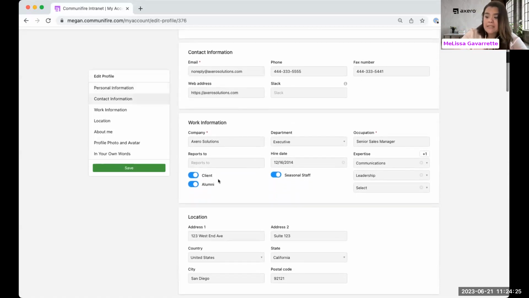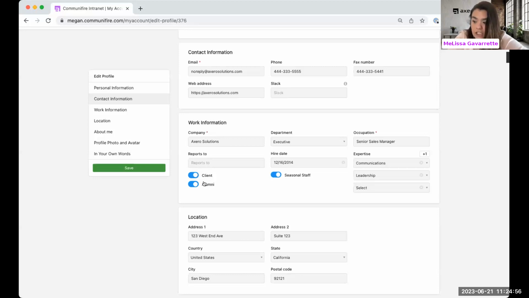It's like in this case, we added some toggles for client. We added a toggle for alumni, for seasonal staff. You might have some toggles for volunteer. You might have them for intern. It might not even be a toggle. It could be, again, that you have license plate on here, but that doesn't appear on their public profile. The information's still stored within the platform, but it's not appearing live. So you don't have to have these messy profiles. But because these fields exist, you can still search by them.